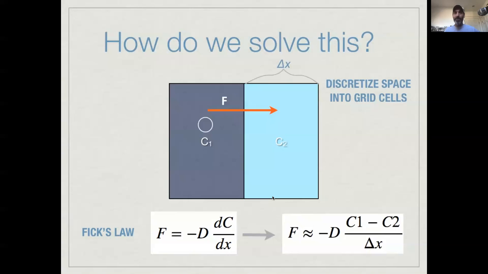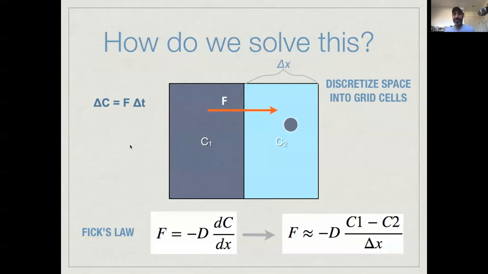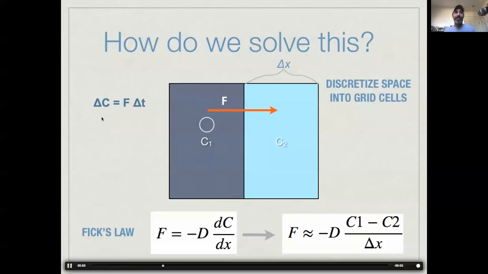So to do that, we also now need to discretize not just space, but we also need to discretize time. So we want to think about in a discrete amount of time, a specific amount of time, a specific amount of pollutant moves from one side to the other. And to do that, we're going to remember that flux F was dC/dt. And so we're going to turn that dC/dt into a delta C delta t. And so if flux equals delta C over delta t, I can rearrange that and say that delta C, the amount of pollutant that moves from one side to the other, is determined by the flux rate, which is what this equation is giving us, times the delta t.